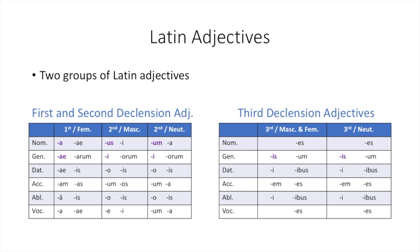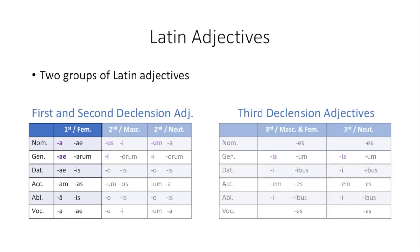It is not always going to be the case that an adjective and a noun have the same ending, because a third declension adjective may tell us about a first declension noun, or a first or second declension adjective could tell us about a third, fourth, or fifth declension noun. Since we only know first declension noun endings, we will only be focusing on first declension adjectives — ones that are used to modify feminine nouns.